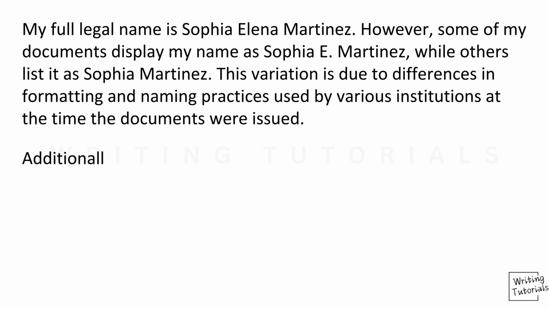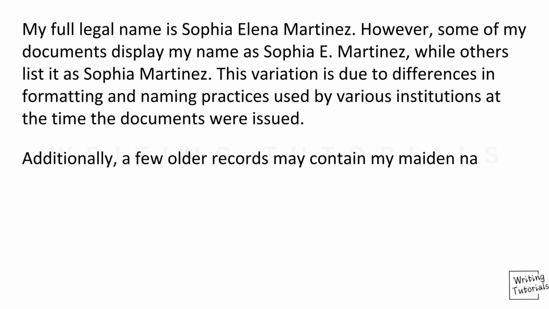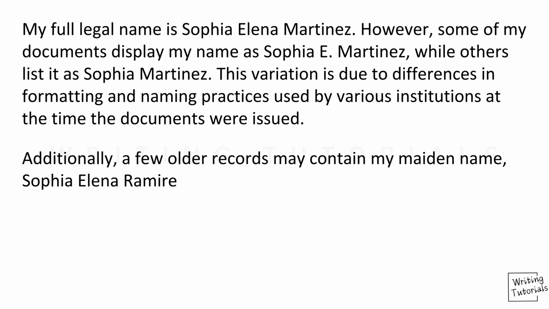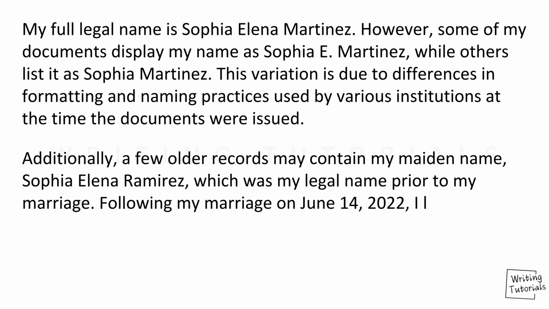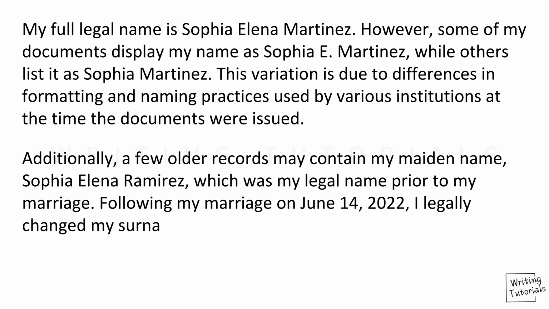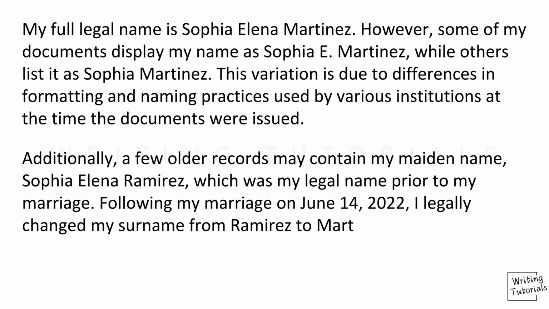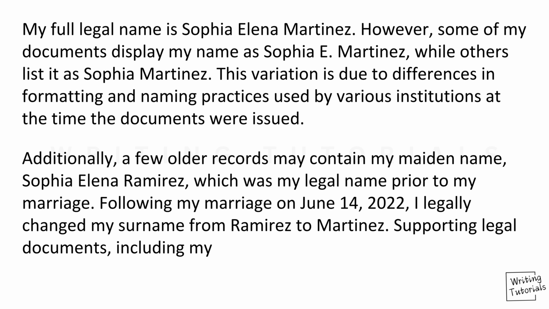Explanation of maiden name. Now let's move to the next paragraph, which explains the maiden name difference. This section is especially important if your surname changed after marriage. First sentence. Additionally, a few older records may contain my maiden name, Sofia Elena Ramirez, which was my legal name prior to my marriage. This explains why older documents may show a different surname.